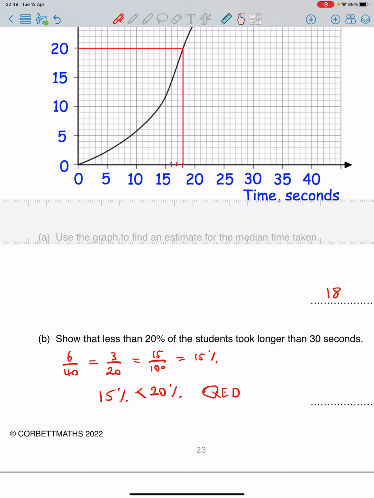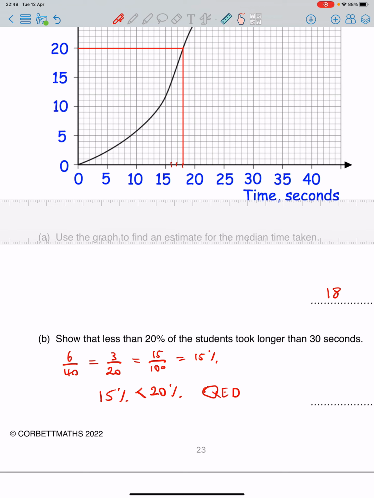A little fancy thing there to say that you've shown what was to be proved, basically. What was to be demonstrated. Quod erat demonstrandum, something like that. Anyway, it's Latin. But a nice little posh thing to do at the end when you've proved something. Okay, let's go on to the next question.